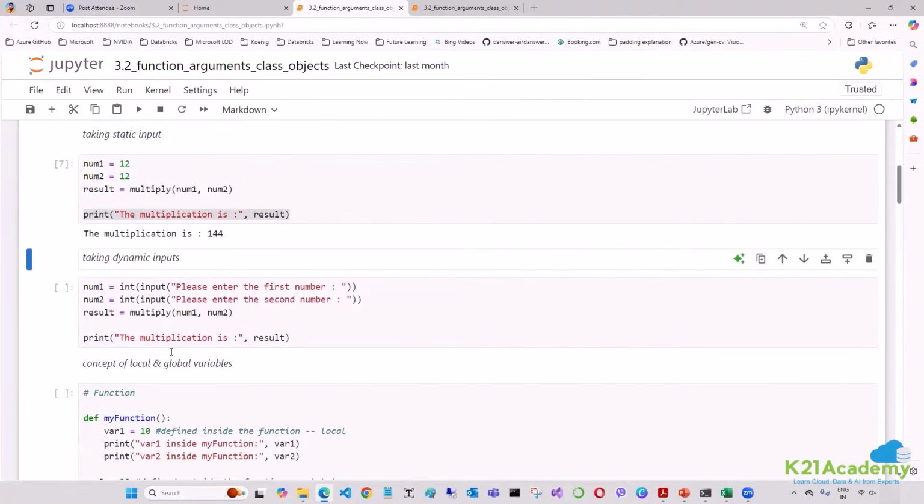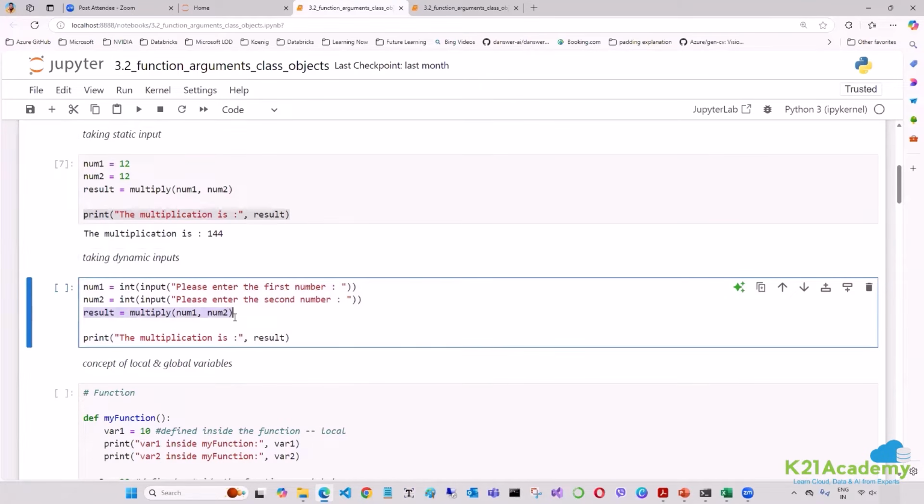Is it okay? Now, similarly, if you want to take dynamic input into this function, this is the function, and in this function I want to take dynamic input. Suppose I want to take an input as integer, or I want to take input as float. I can make use of the keyword. Here you can see, I can say int, then I can specify that I'm going to take dynamic input in the console, or you can say in the application. So here I am specifying, please enter the first number, for the user to understand. Then I'm saying please enter the second number, that only the user will be able to read, right?